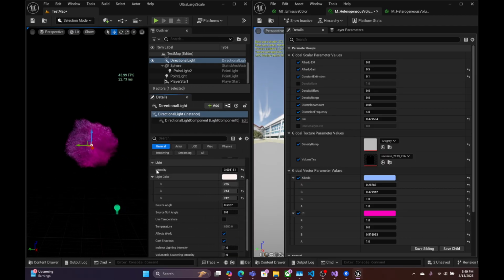What's my rotation look like on this directional light?